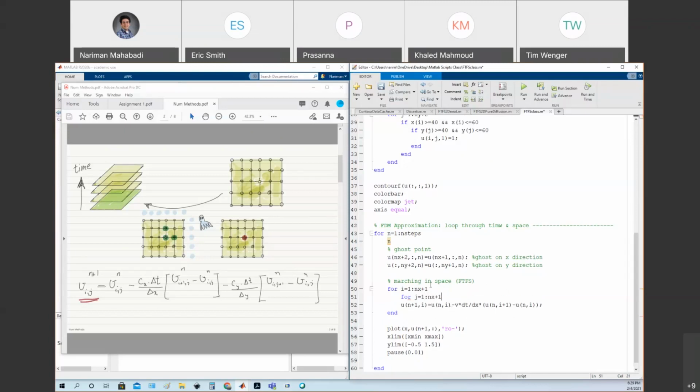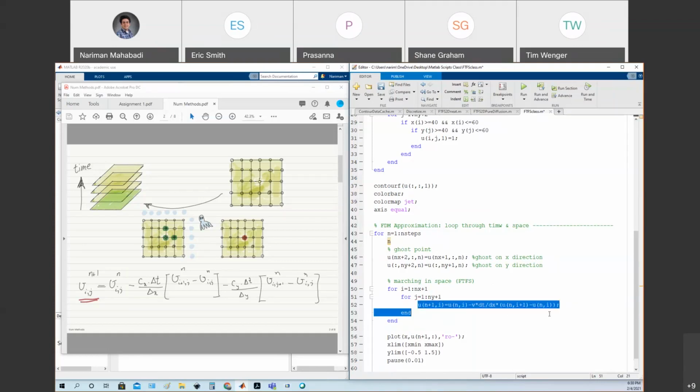So why I didn't actually sweep to the very end, to that ghost point? Because I need to calculate everything for my physical points, right? Ghost points, they are just some points to help us to predict our physical points. So don't need to go to the very end, just the physical points. Would it be NY? Yes, thank you. Exactly.